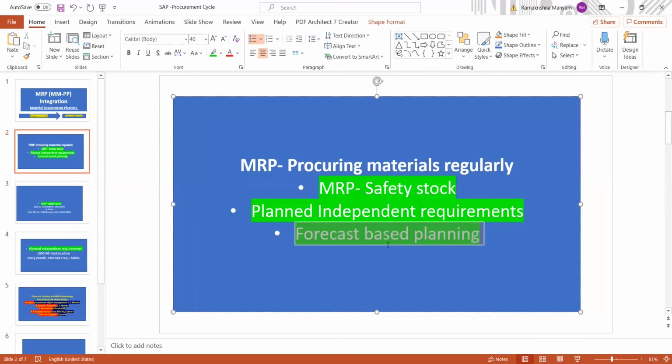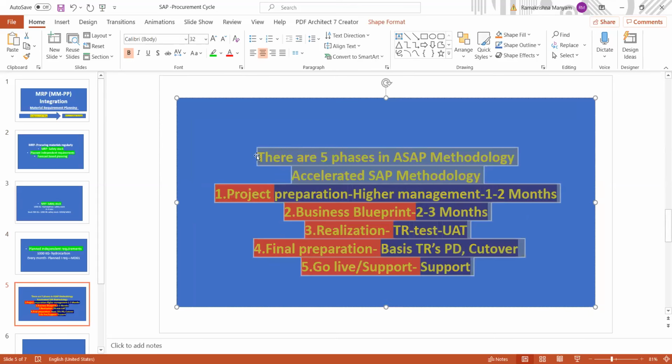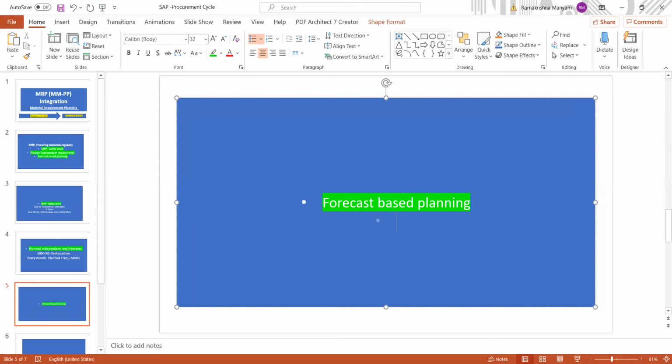Now, forecast-based planning. What is forecast-based planning? Let's take an example: same hydrocarbon is the material.